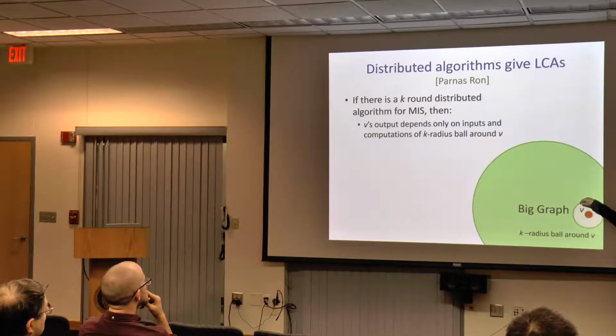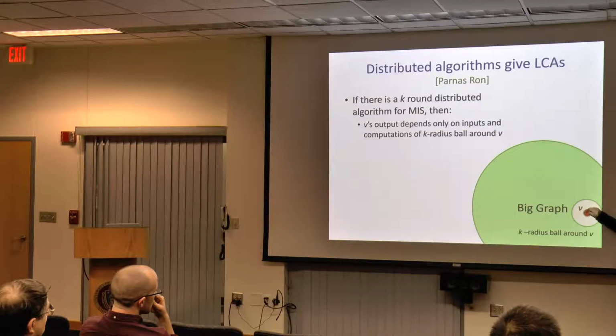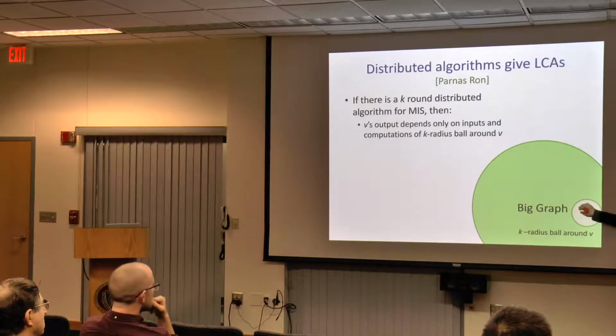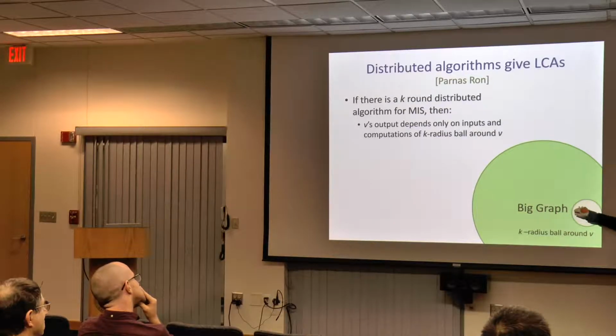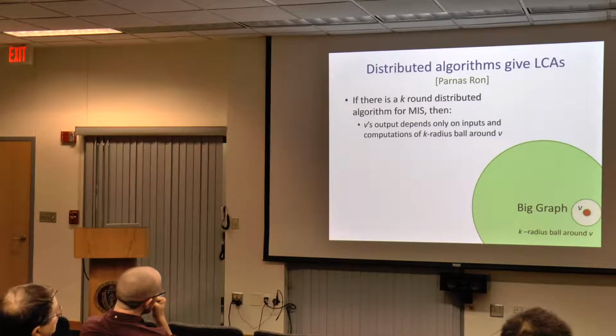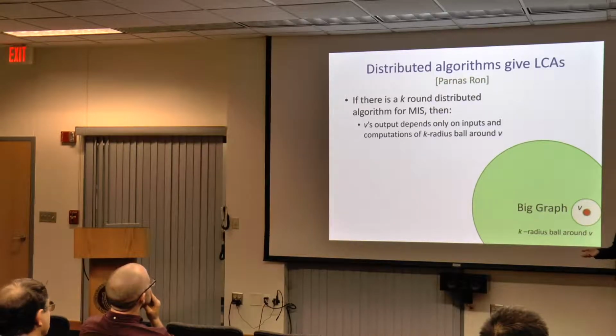So in general, for k rounds, what can I do? I only need to simulate what happens in the first round between me and my neighbor, basically this whole ball. I need to simulate what they all do in the first round. Then I need to simulate what the k-1 ball does in the second round, and the k-2 ball, what they do in the third round, until it comes down closer and closer. And then in the last round, I just need to simulate what my neighbors did. And then I can figure out what I would do, what messages they would have sent me and what I would get, okay? So in general, in D to the k probes, I can figure out all these inputs, and then I do the simulation.